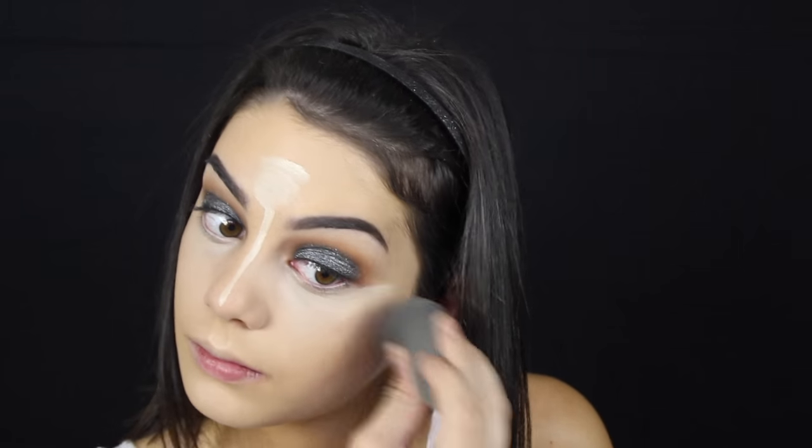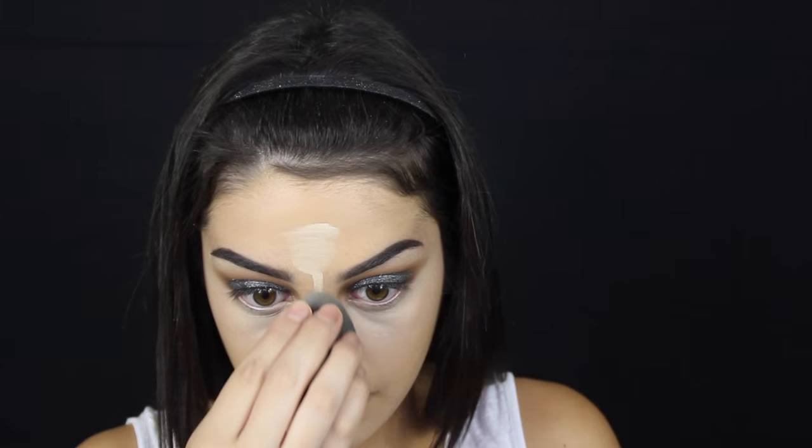After using the Beauty Blender, just to diffuse the intense highlight a little tiny bit, I just like to go in with my Real Techniques buffing brush, which already has a bit of foundation on it, and this just helps to make it less in your face highlight.